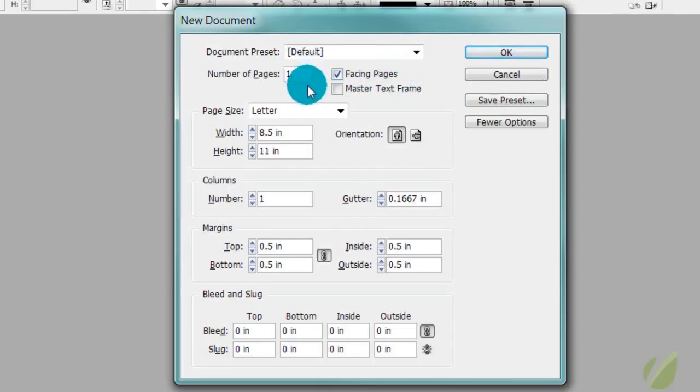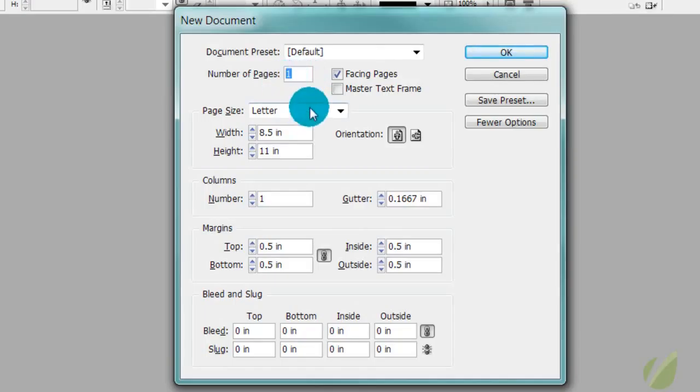So then from there you will set your number of pages. InDesign is fantastic in regards to publications. That's actually what it is used for, is creating publications, mostly with multiple pages. However, InDesign is also just as good with single page documents like flyers and posters. So don't think that you have to have a multi-page document to use InDesign, but know that you can set that here.